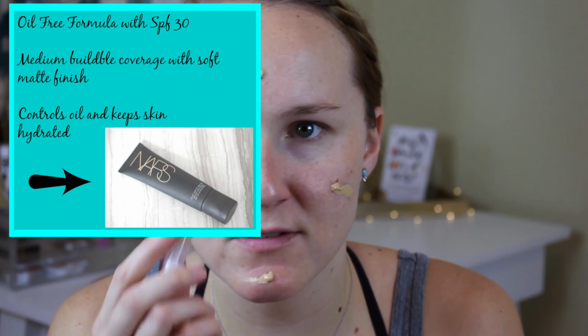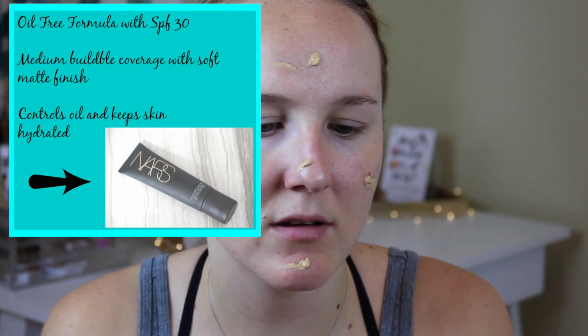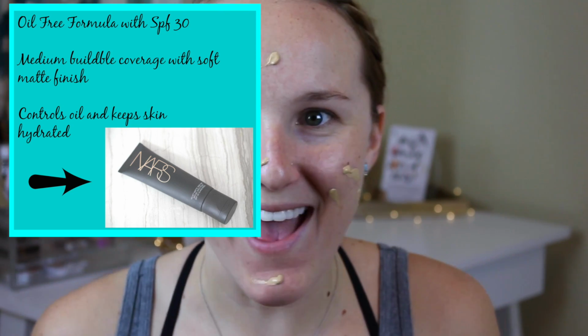Okay, so first let's go in with the NARS Velvet Matte Skin Tint. I got the shade Alaska, which is pretty light. It looks like it'll be a pretty good match, but let's go ahead and apply it out of this little lipstick lip gloss thing. So I'm gonna start twisting it up. I feel like I'm using my Maybelline Age Rewind concealer or something. This might take a while. Oh, it's coming out. Ooh. So I'm just gonna apply it as it comes out. I've never tried the NARS Velvet Matte Skin Tint, but I've heard amazing things about it.